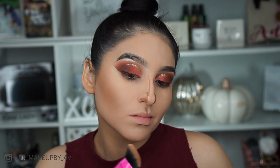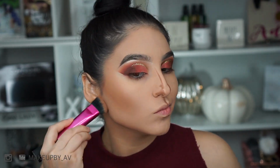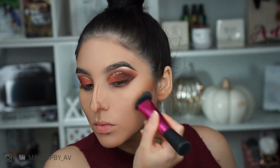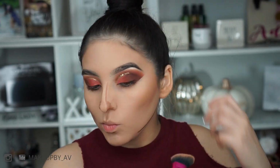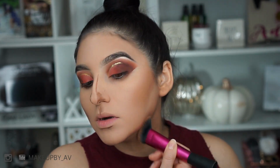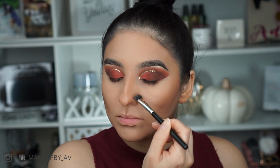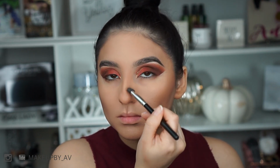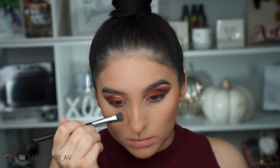And to blend my contour, I am going to be using my Real Techniques sculpting brush, and I never blend my contour doing circular motions. I always press the product into my skin, and that's how it blends. Like, I just press, and the product is gonna blend.